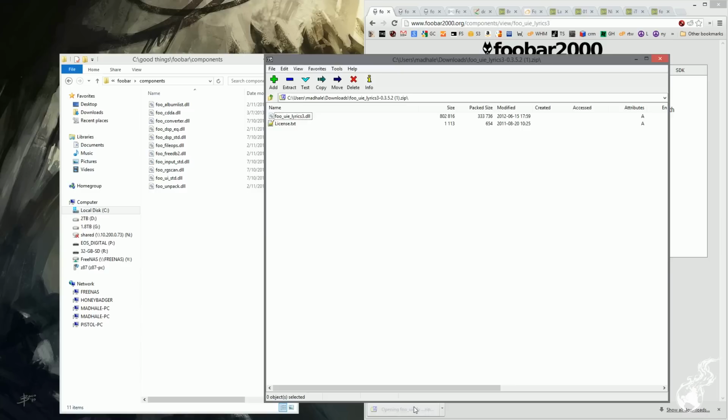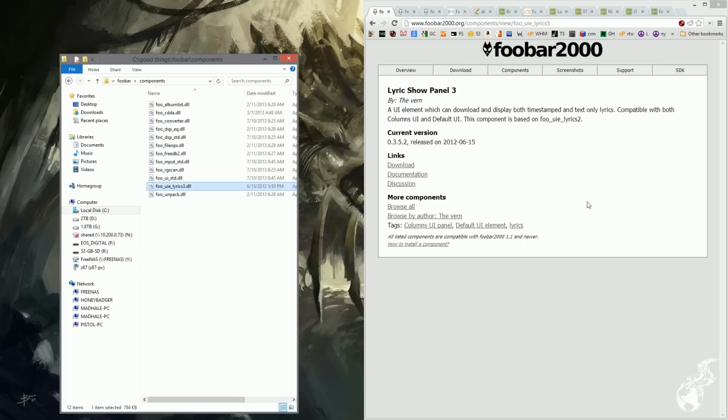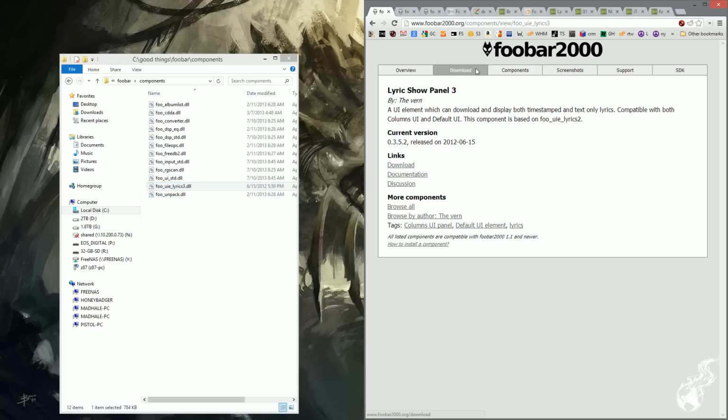Just a zip file. Take that DLL and throw it into your components folder. If you install this the normal way, you'll have an option to install it for all users or just one user. And then the components folder will be inside of the corresponding user folder. It'll be like Logan, Pistol, Tek Syndicate, each one of those folders for different users. And then inside those folders will be components, so each person can have their own custom installation of foobar. So there's that. I don't need that anymore.